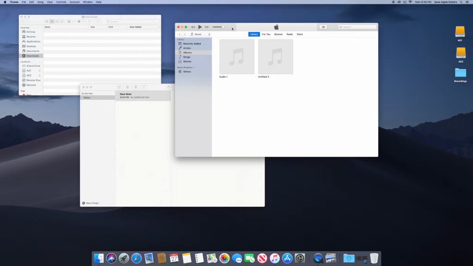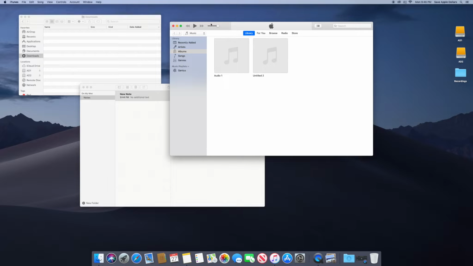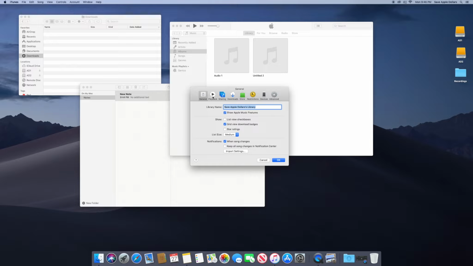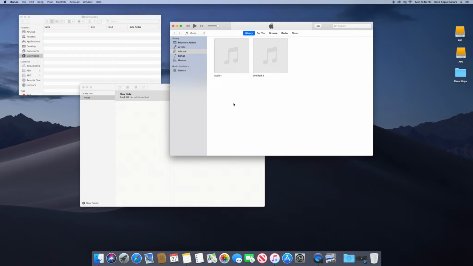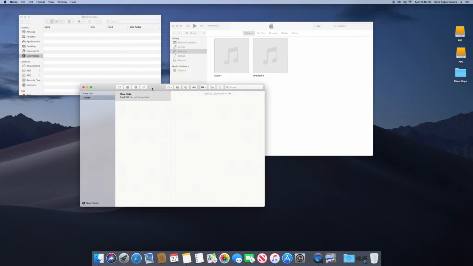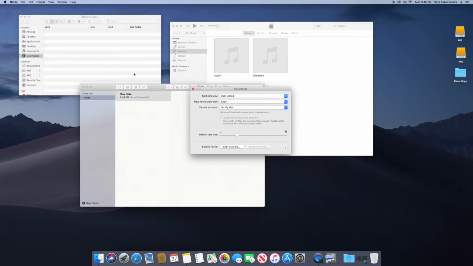So why is this important? Well, it has all these other additional functions. So if you selected a program like iTunes and you wanted to go inside of its settings, you would select it from this menu. You would select the iTunes and you go to Preferences, okay? And all your settings would be here, all right? And this works the same way for every single program. So for Notes, if you select Notes and you go up to the top here, you go into Preferences.